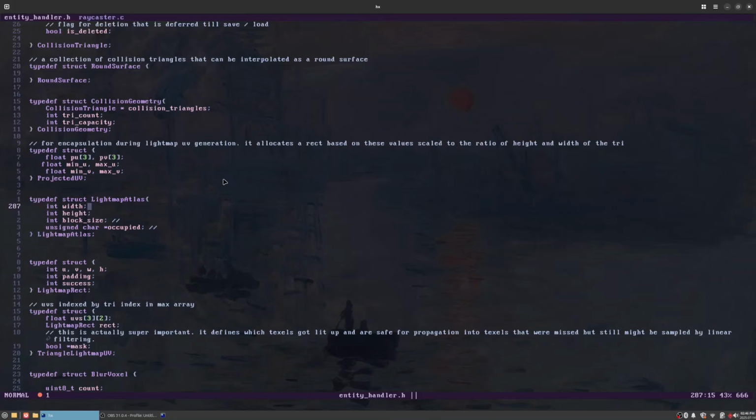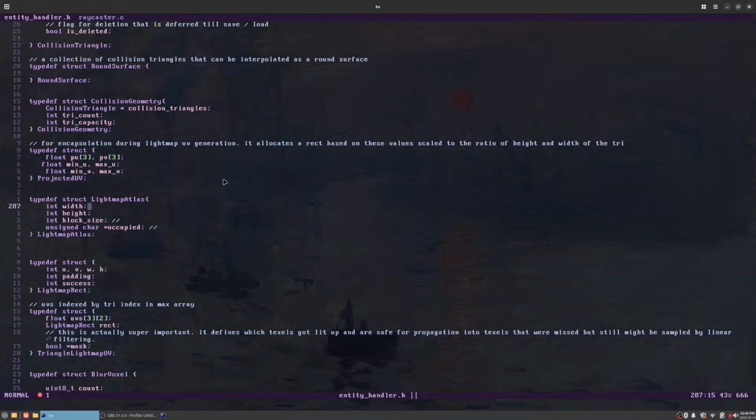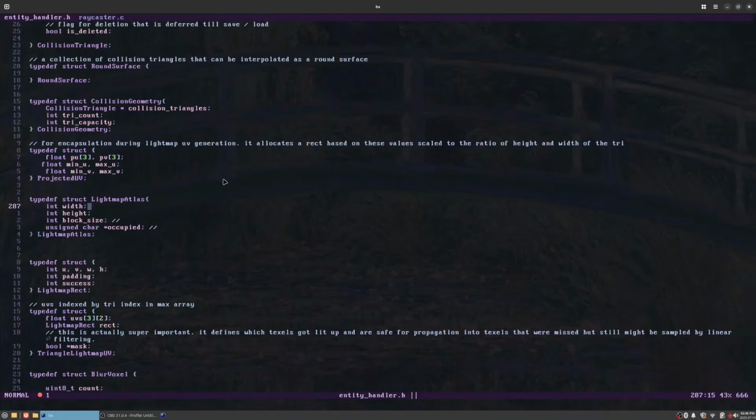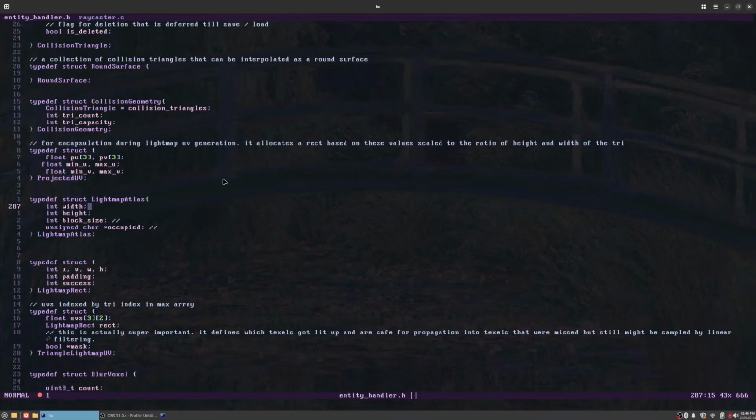I use the Jumplist pretty much exclusively, because I find it kind of annoying to type out BN, BP to go buffer previous, buffer next. You can also use BCO to close all of the other buffers, or BC to close the current buffer. So those work like a wheel of going around.